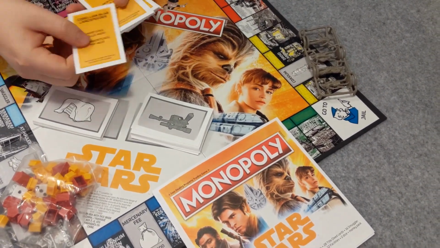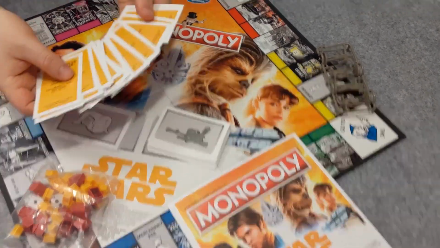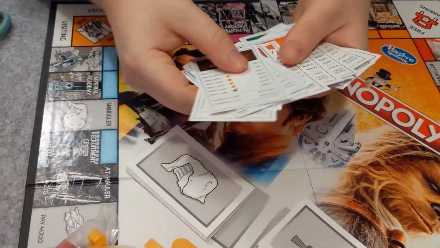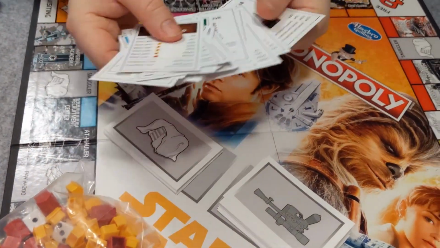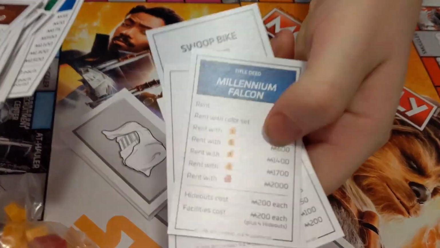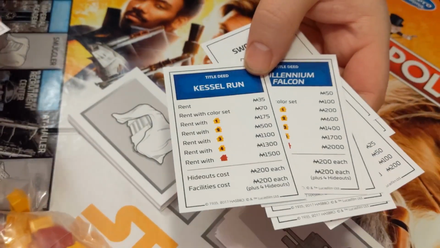And then here are the properties. So this is what the backs of the properties look like. And I'll turn them over, and here they are. They look like regular Monopoly cards. They just have different names on them. And of course, there's the Millennium Falcon. Just like Boardwalk in a regular Monopoly game, and the Kessel Run for Park Place.